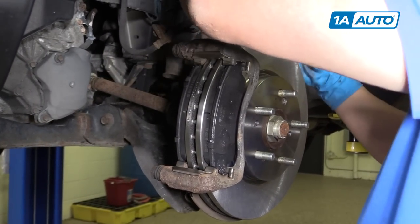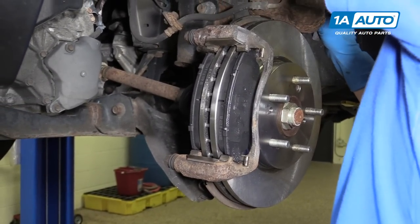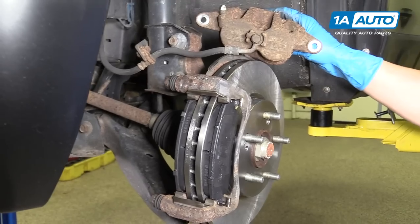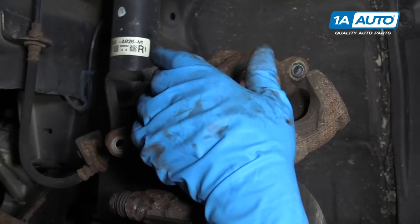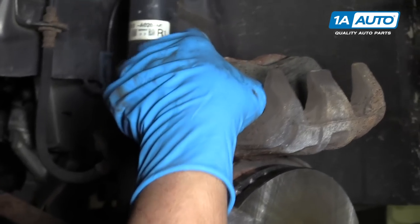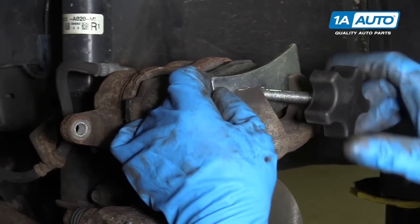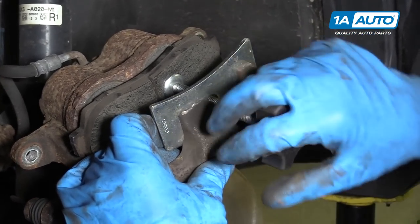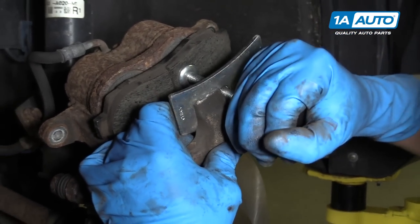Now we're going to take our brake caliper, take the bungee cord off. Flip it over. We have to compress the caliper. Use one of the old brake pads in there. And then we have this caliper compressor tool. We sell these at 1A Auto. So you can stick that in there. It's made for one piston, but with the pad, that'll work for both.